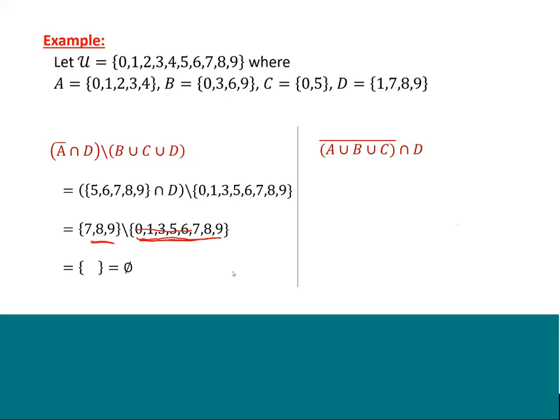Okay? Now 7 is in the first set, so we'll cross it off. 8 is in the first set, so we're going to remove it. 9 is in the first set, so we're going to remove it. And those meant to be full slashes, they turned out just to be tick marks. Sorry about that. So we removed all of the elements from that first set, which means there's nothing left, or we get the empty set.